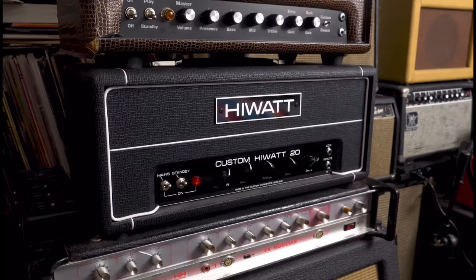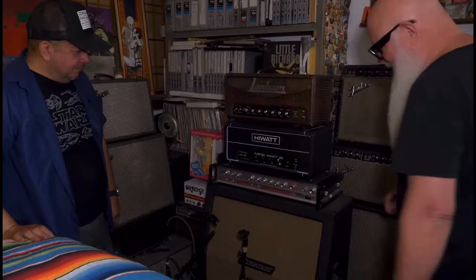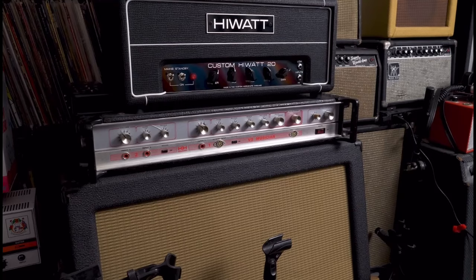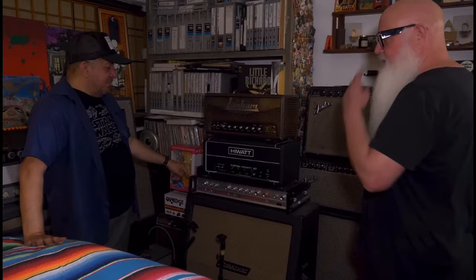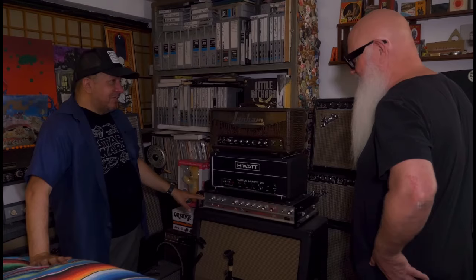This is an H&H head. I bought this because someone had posted a photo that said, what do Marc Bolan and the Buzzcocks have in common? H&H. So I found this for $50. It looks like a stereo when it's turned on. Blue lights. I'll tell you, H&H power amps are what Eddie Van Halen used to power all his rigs. I don't know if it's the same company, but people don't know it. They were H&H and they had big meters on them, and they're definitely Eddie Van Halen.